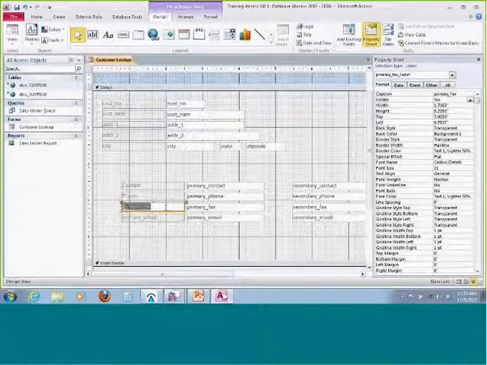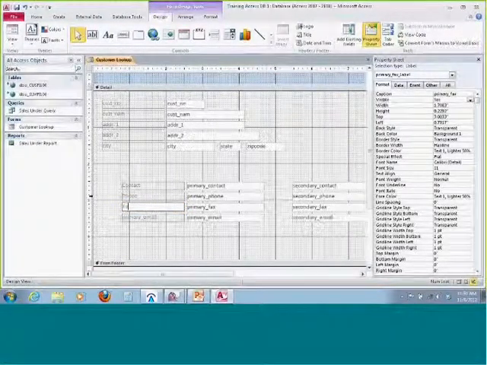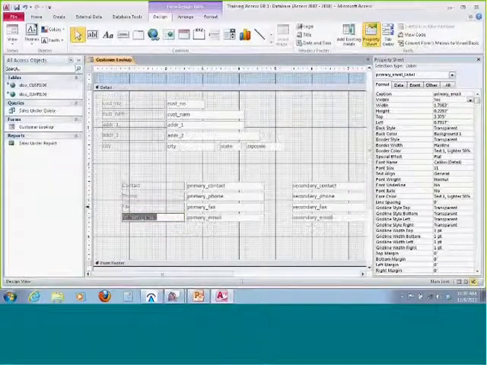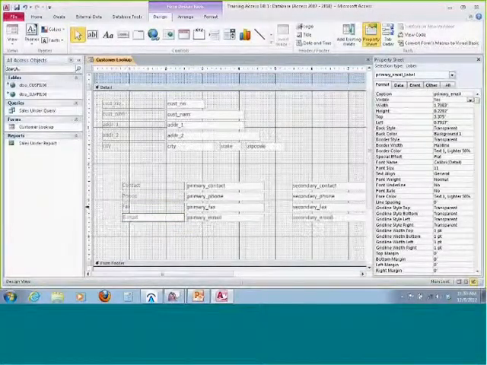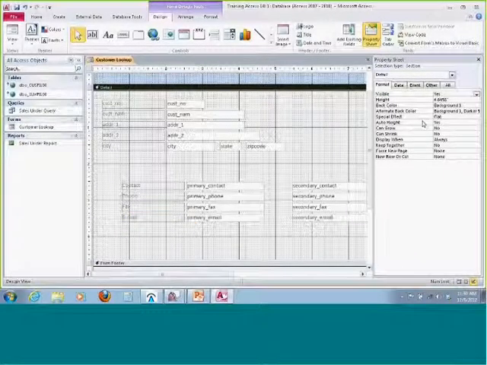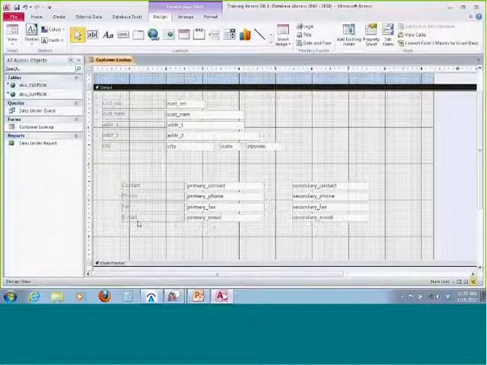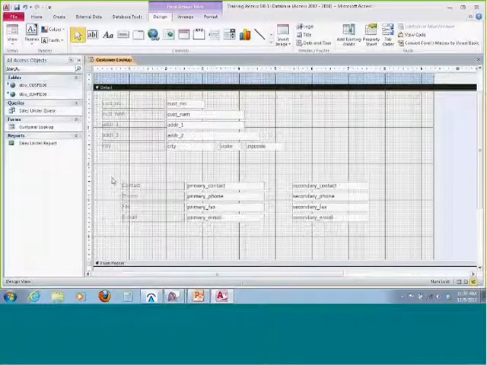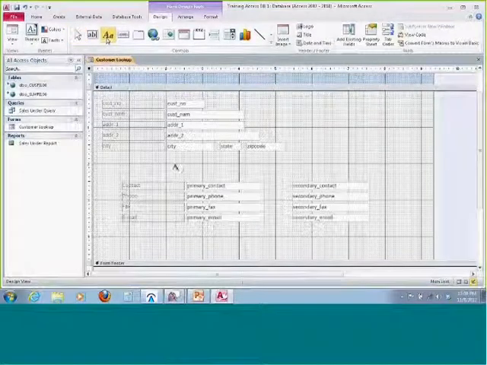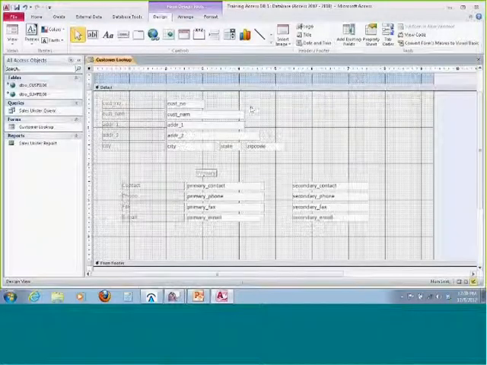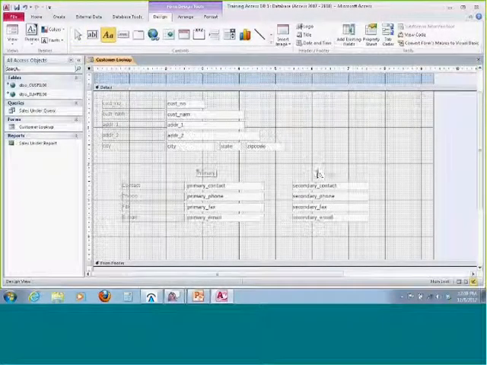I'll explain what I'm doing here in a second. This is no different than changing the literals inside of the reports that we were playing with. So I'm not repeating it here. I don't necessarily need it repeated. So I just changed them to contact, phone, fax, email. And now what I'm going to do is I'm going to put in, like we did adding passport to that last piece, we're going to say primary and secondary.